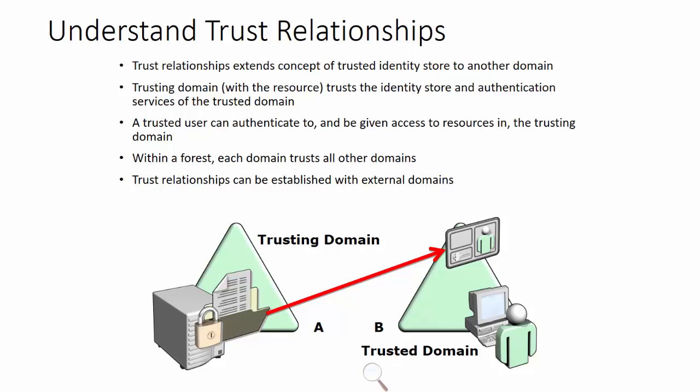So trusting means what? I am trusting you and you are taking advantage of that, and using my resources. So are the resources with trusting or trusted? Trusting. So users are in the trusted domain, resources are in the trusting domain. So the owner of the trusting domain is trusting the users: yes, you can access, I trust you, right? So this is what it's saying.